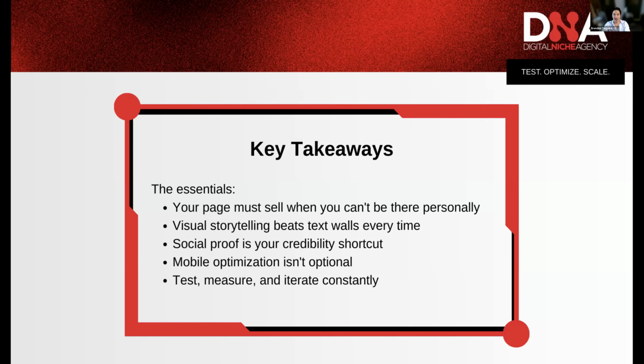Mobile optimization isn't optional. Definitely depends on the platform, but regardless, before you go live, take a look at it on your phone. The majority of people are going to be on their phone anyways, especially if they're clicking through from some sort of ad. So just double check it there, make sure everything looks big enough, and then test, measure, and iterate constantly.